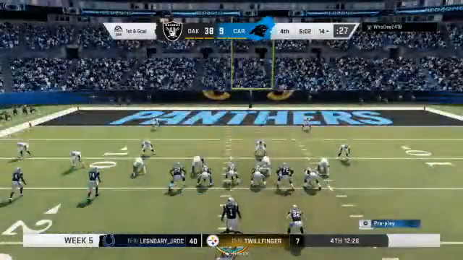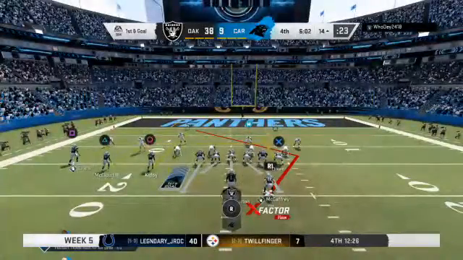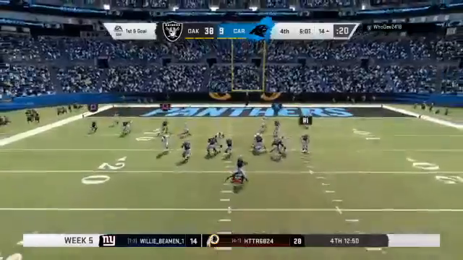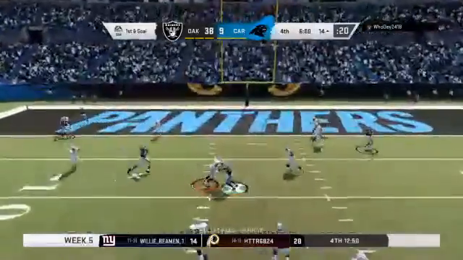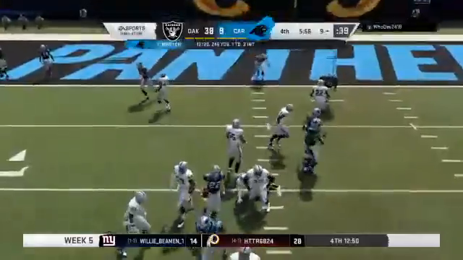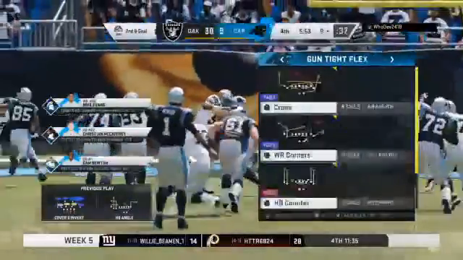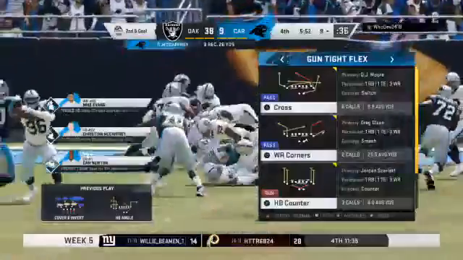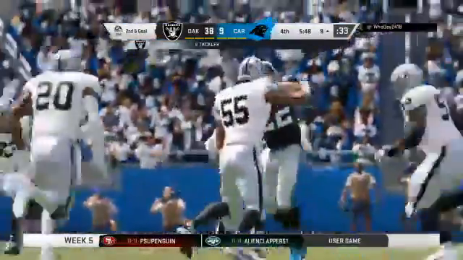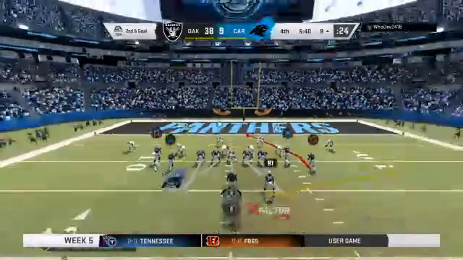Here's another first and goal, but from a little further back this time following the penalty. Tight right. Again, Newton. And that's complete to McCaffrey. And now they're inside the 10 as he's brought down at the 9. Nice job defensively to hold him to 4, and now it's 2nd and goal. 2nd and goal at the Raiders' 9-yard line. And the ball situated at the 9.